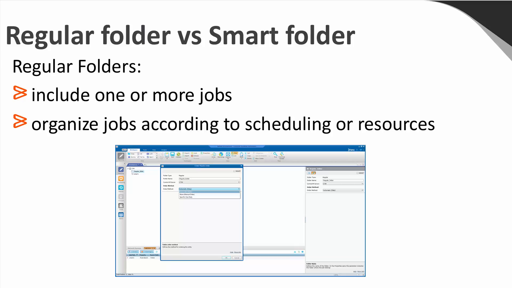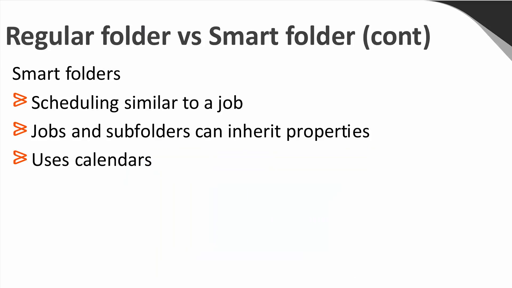Here are some differences between smart and regular folders. Regular folders can include one or more jobs and organize them according to scheduling criteria. Jobs in a regular folder are normally processed independently of each other, and each job is handled according to its own job processing definition. Smart folders can include jobs and sub-folders, handling in and out conditions, use calendars, time limit settings, and control resources. Smart folders are a unit of work — it is possible to monitor their status in the monitoring domain and perform actions which affect jobs and sub-folders, like hold, free, and delete.